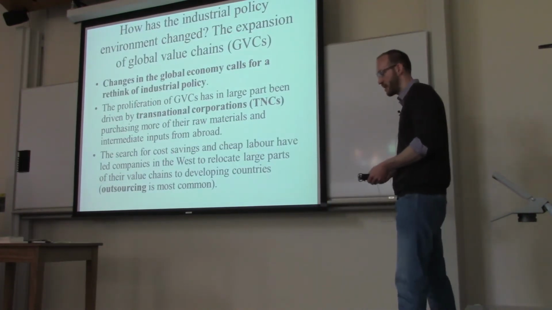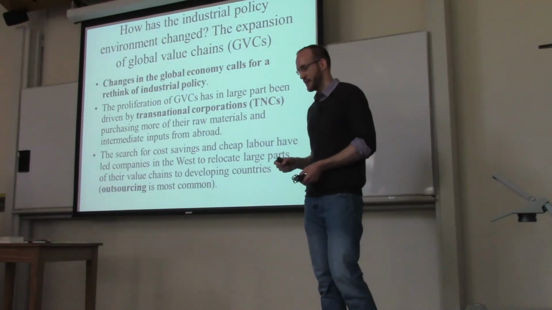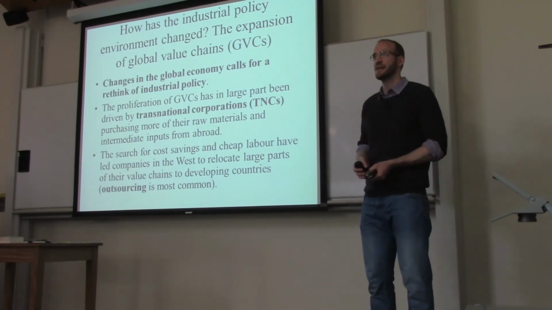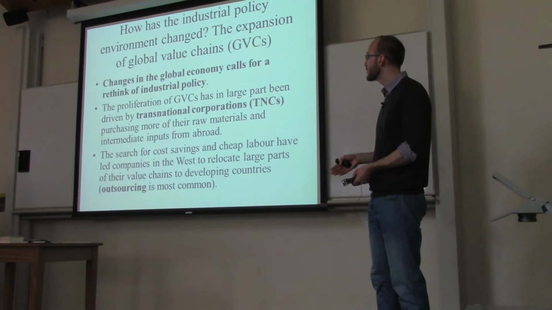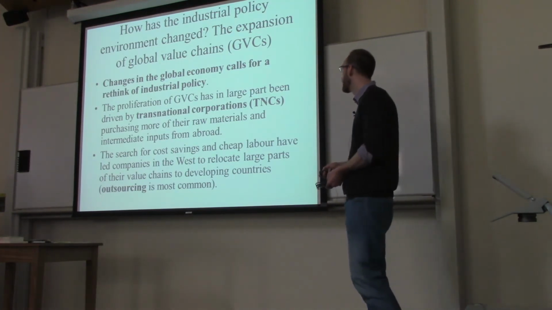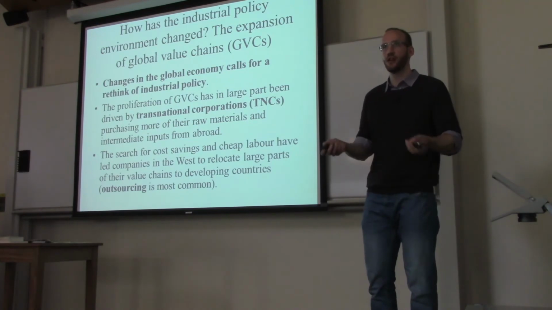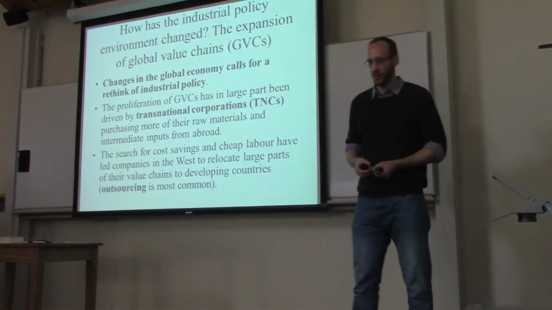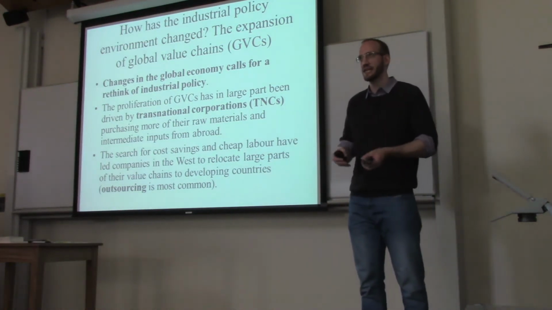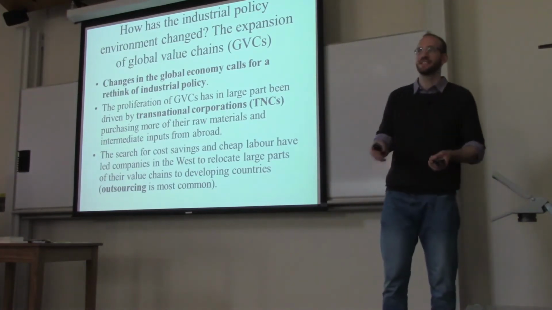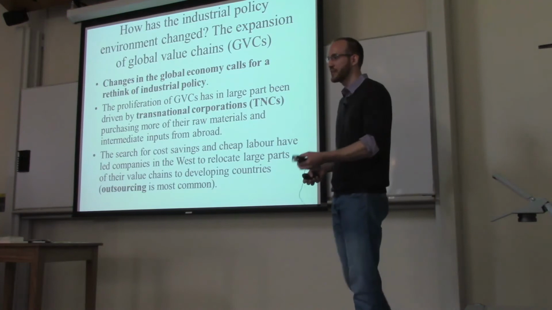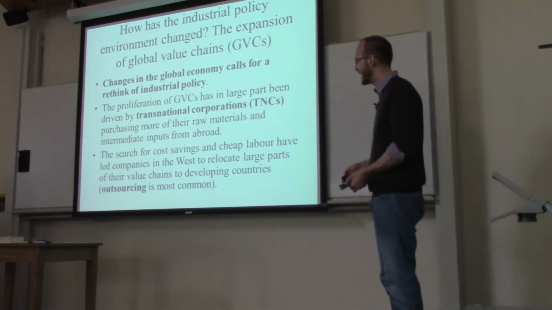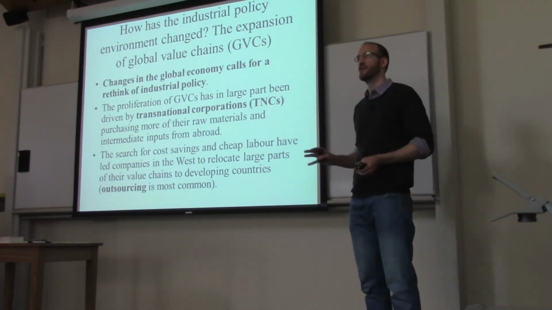So I've talked about industrial policy so far, and now I want to talk about a specific global change, or a change in the global economic system, that requires a rethink or a reformulation of industrial policy, right? Which is the expansion of global value chains. What are global value chains? Global value chains are basically all the people, all the processes involved in producing a product. Now the expansion of global value chains, which has taken place since about the 1990s, driven by falling trade and investment barriers and also advances in information and communication technology, has led to these value chains becoming more global, right?